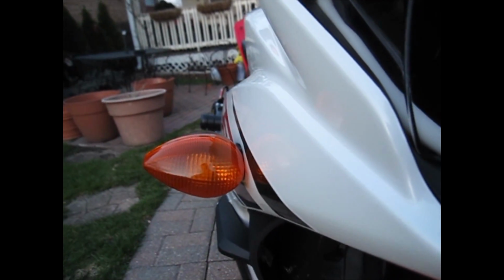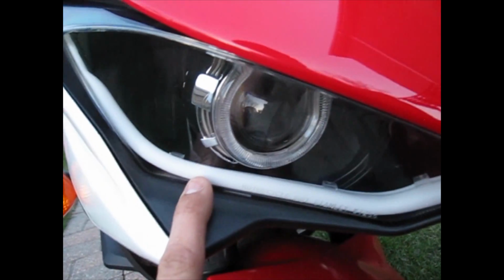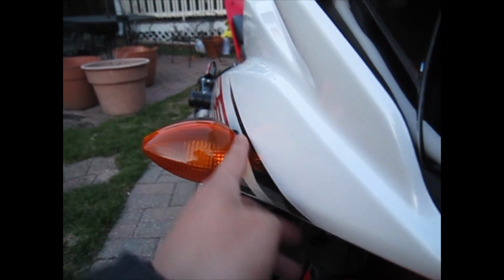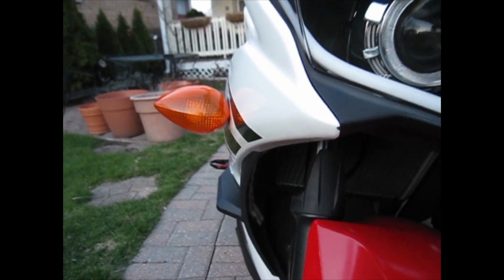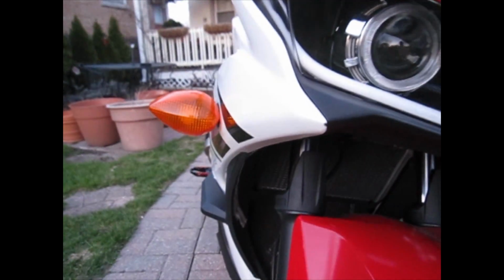Also, if you did this headlight like I did and couldn't find any flush mount turn signals, if you have the headlight one, the turn signals are integrated into the daytime running lamps. If you didn't want that, at least you'll have this and you're fine. Then you could just put a blocking plate there and not have anything there. But for me personally, I like the way they look. I just didn't like that they extended all the way out to here. Being closer to the body gives it a stealthier look in my opinion. So far so good on those.